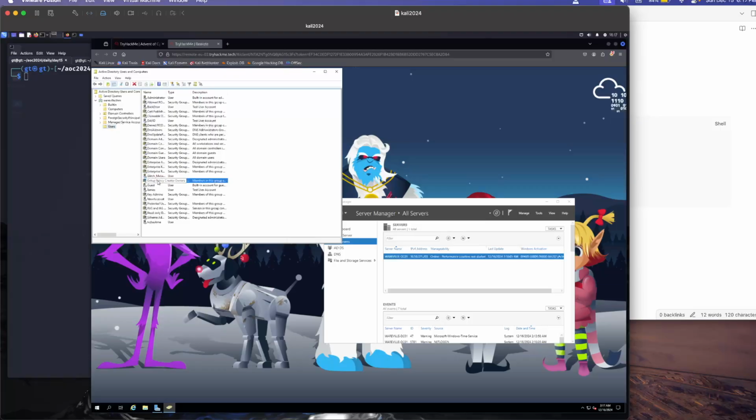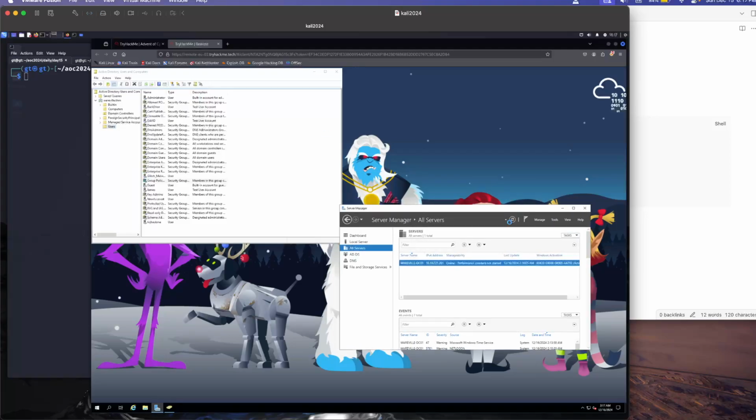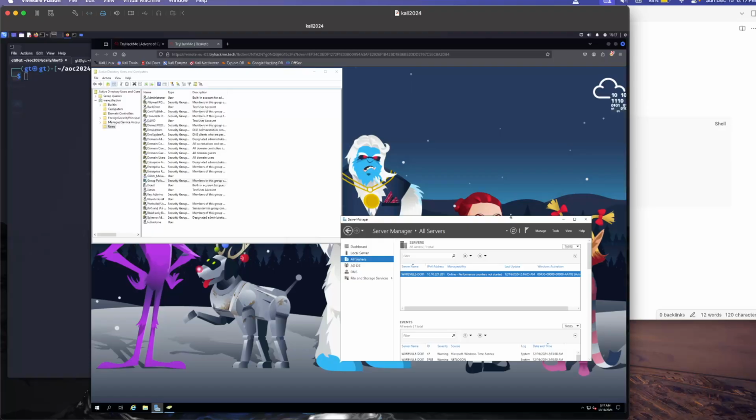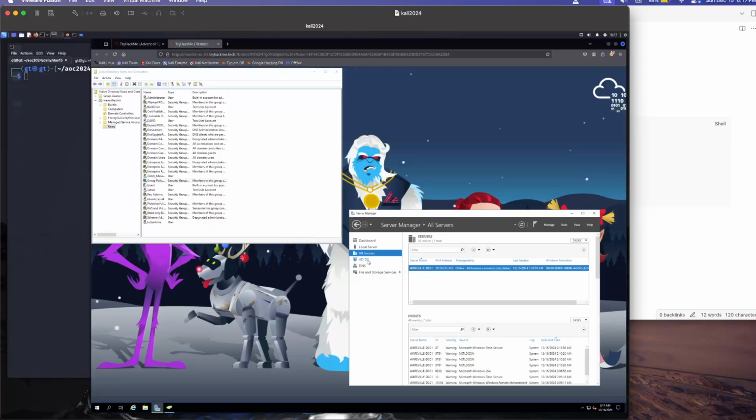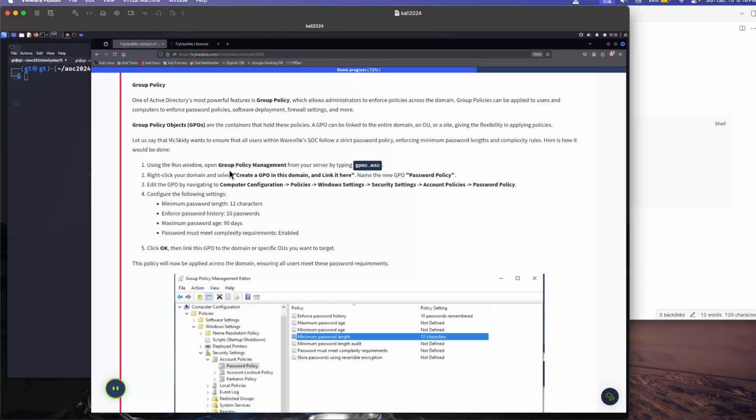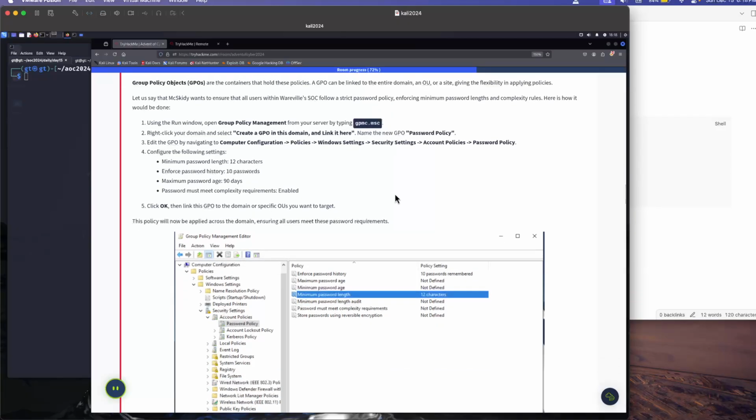Okay, I see the group policy, right? But oh, don't judge. I'm not comfortable in Windows. I'm learning AD. I do better with AD in command line, so don't judge. ADDS, what's that? DS. What does DS stand for again? When you say run, where am I running this thing? Okay, group policy, blah blah blah. Using a run window open from your server.